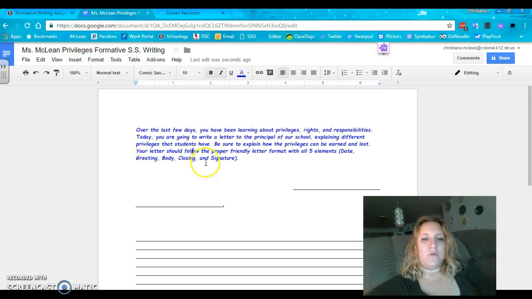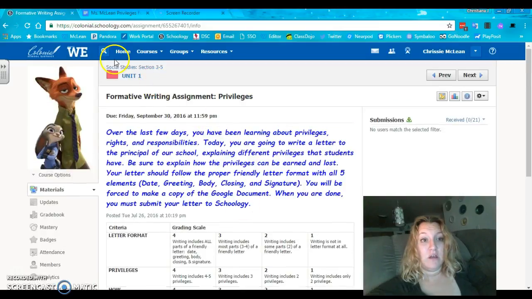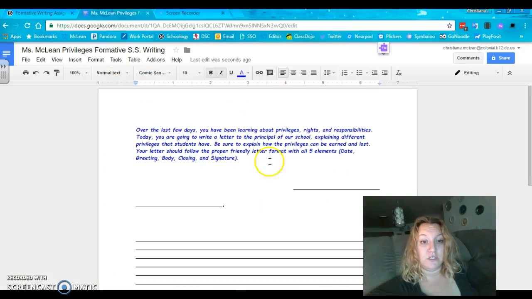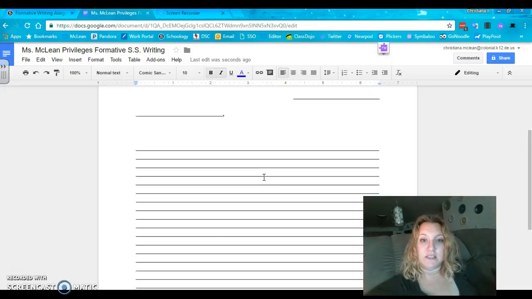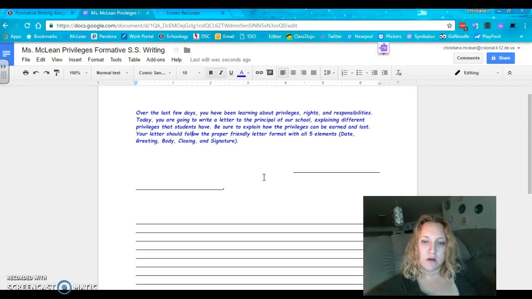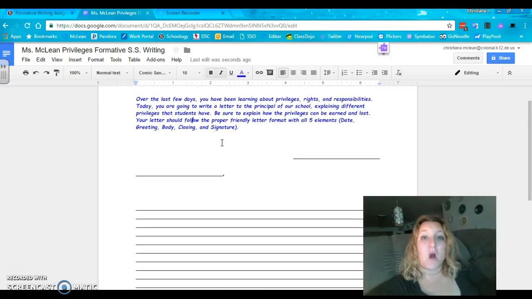And right at the very top are the directions for the assignment. Now, you can either keep the directions there, or you can delete the directions because they are exactly the same as the directions on the assignment in Schoology. So I'm going to leave them there for right now because I want to show you that you have all of these lines on this assignment and the directions, but all of it at some point needs to be gone.